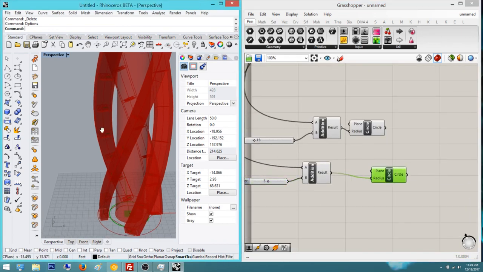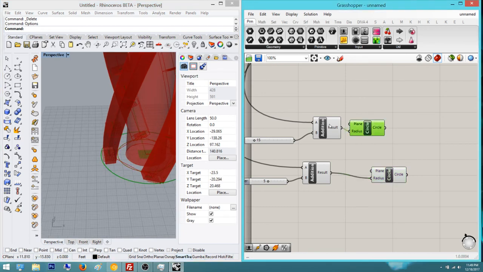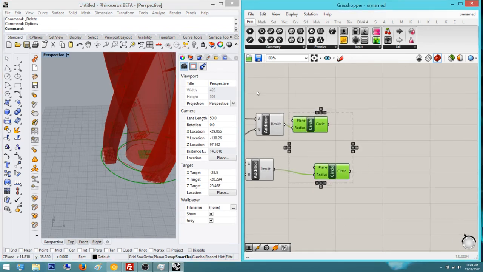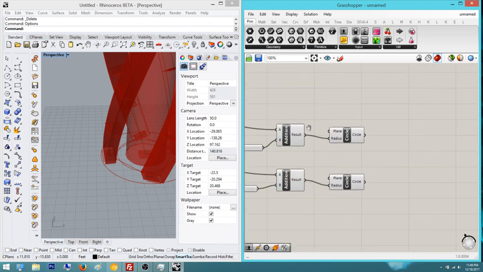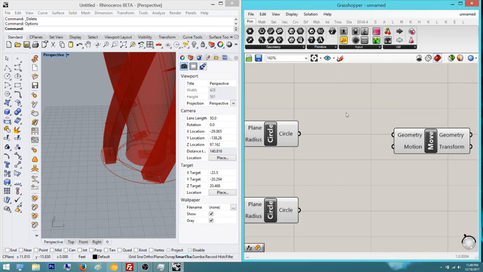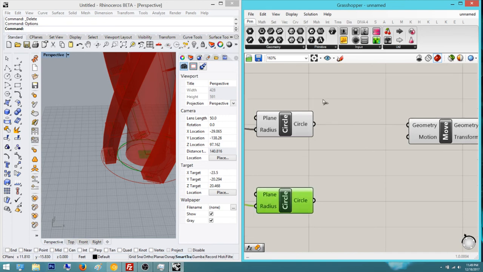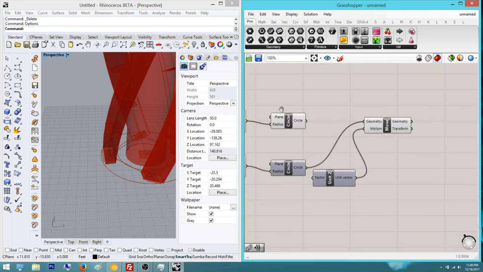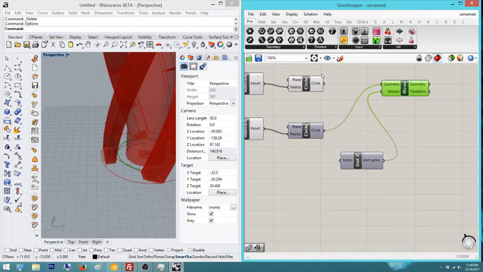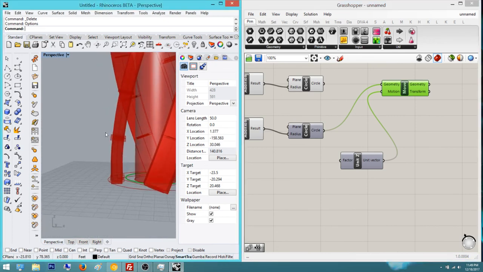And now we have this circle and this circle. So what we're going to do now is just move the 2 circles. I kind of organize a little bit as I go. We're now going to move this geometry up in the z-axis.